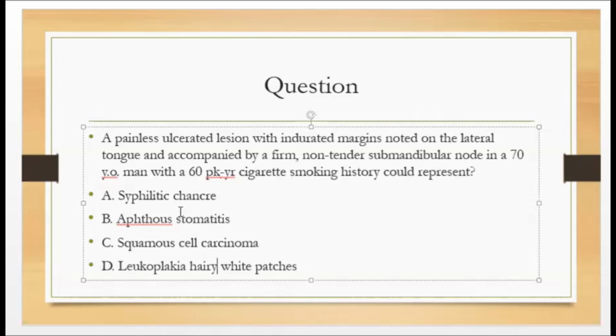Okay? Somebody can confuse it with syphilitic chancre. Syphilitic chancre is a painless chancre found in the primary stage of syphilis. But this is not talking about cancer. Syphilis is not cancer. So even though somebody will say painless, yes, painless, but you look at the other buzzwords, firm, non-tender. Okay.